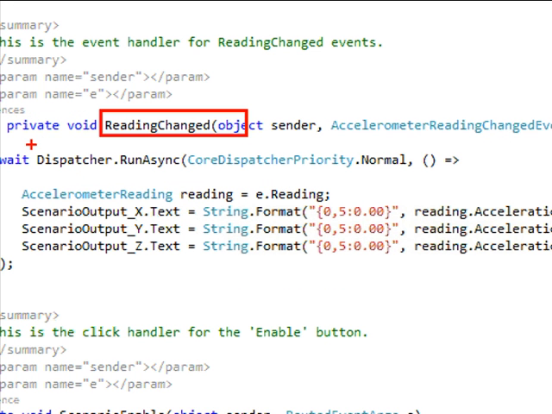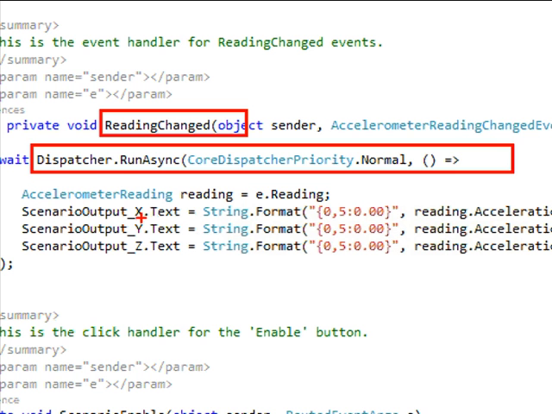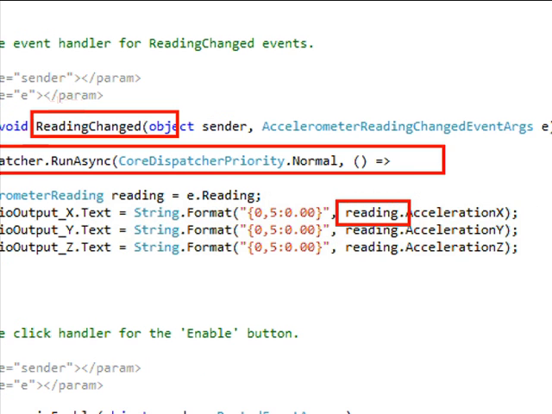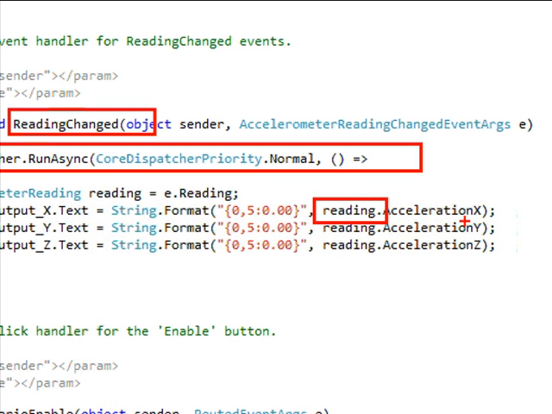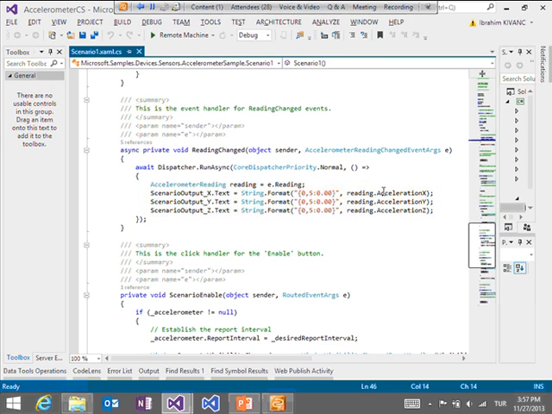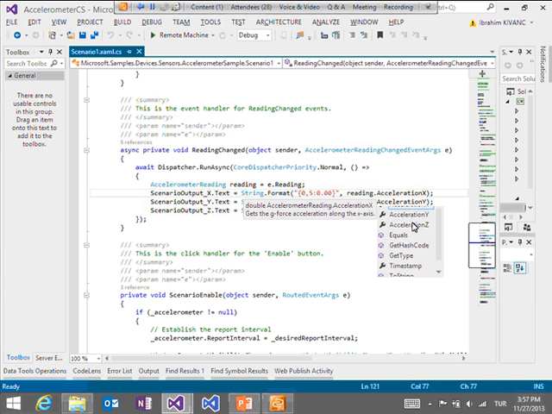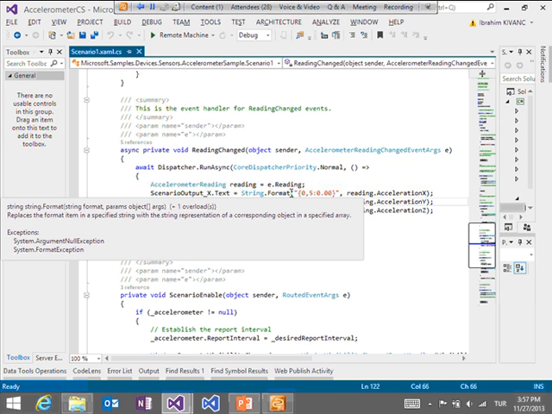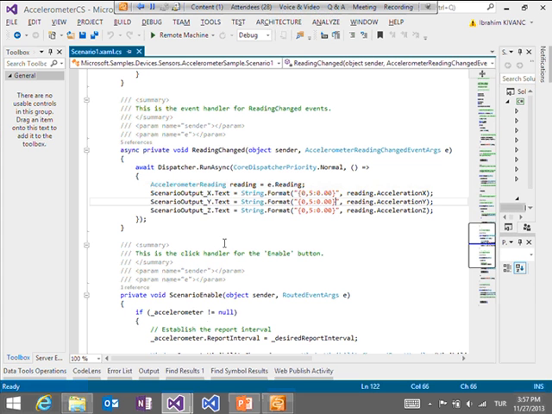Basically, it is retrieving from here, reading change. Through the reading change, it runs asynchronously inside the display dispatcher. Whenever you read this reading, it retrieves acceleration X, acceleration Y, and acceleration Z, and you can get the timestamp too. This would be a really nice way to calibrate your application, or to get values through these sensors.